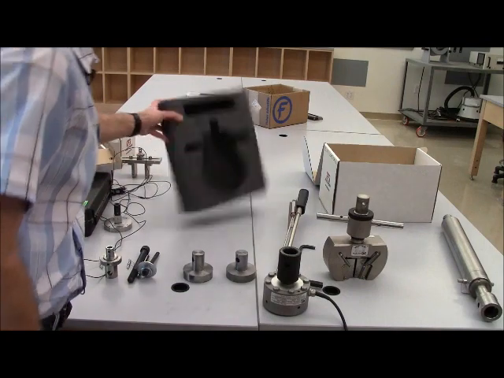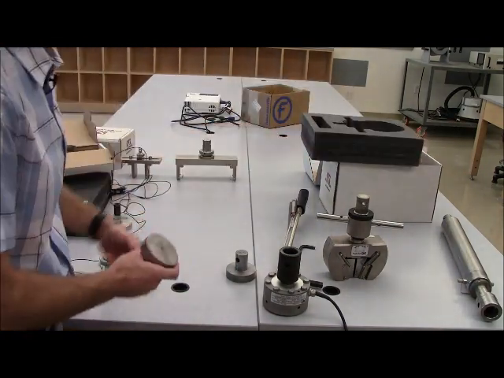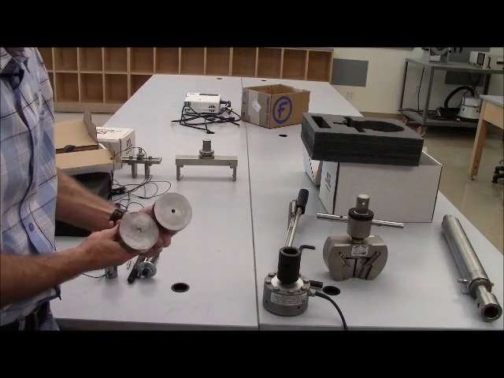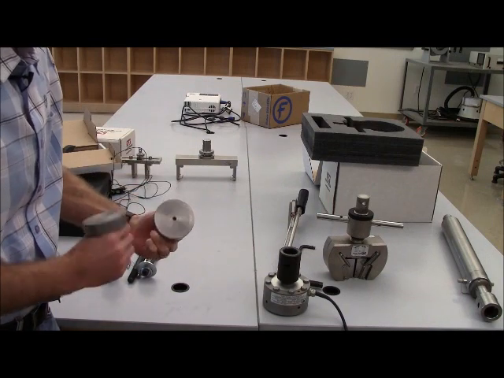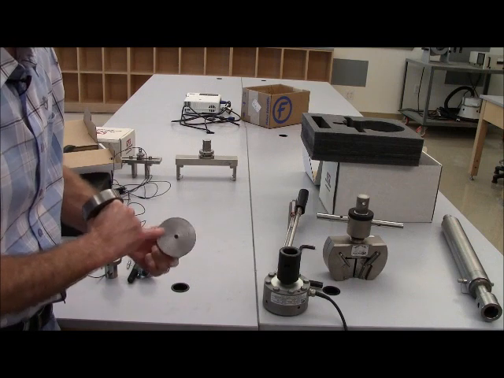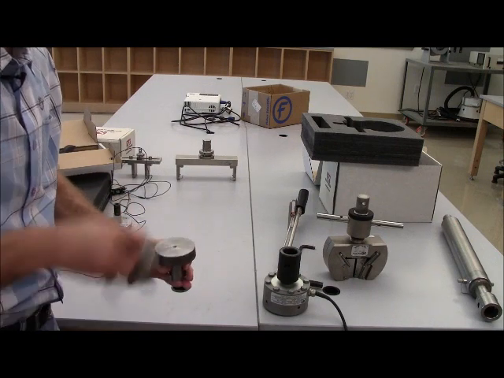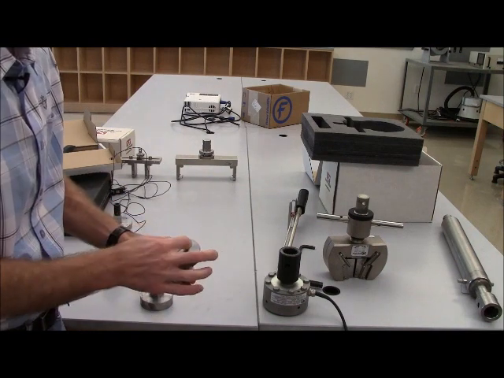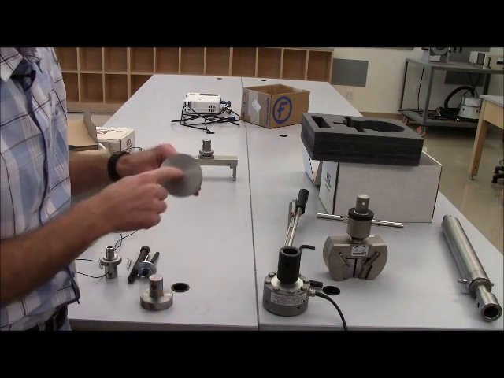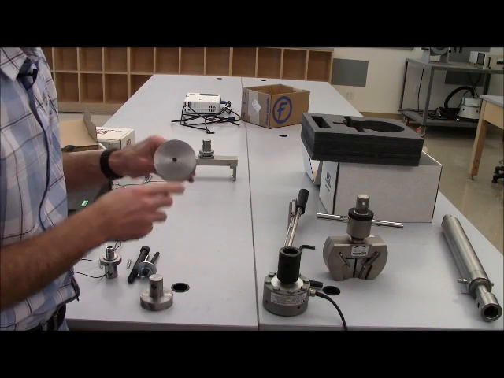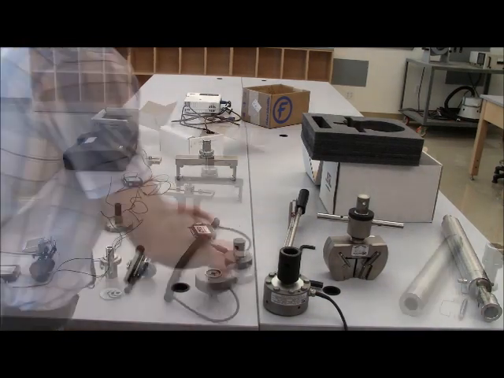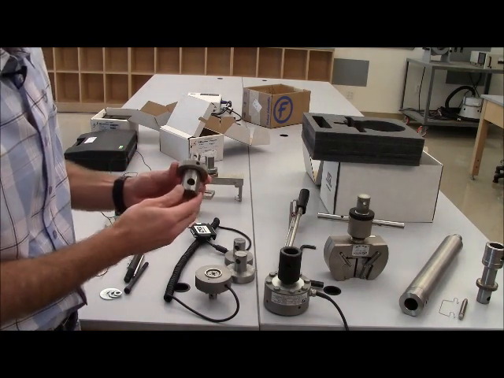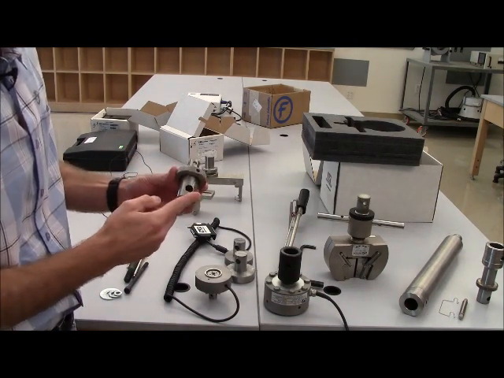The next thing I'd like to point out is that for compression tests, we have two sets, and I'm showing one set here, but two sets of compression platens. It's good to use the platen with the rings on the bottom and the other one on the top, so that when you're placing a test specimen, you can do your best to center it up by using those rings.